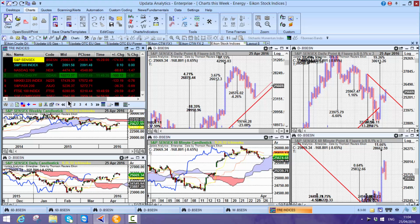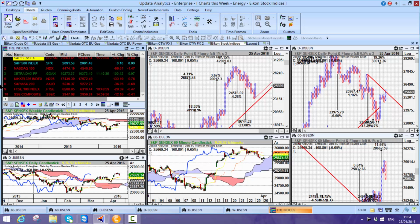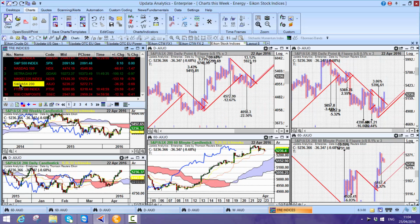And then if we take a look at the Australian market, it's closed today for Anzac Day, celebrating the veteran soldiers in Australia. But looking at the week, it had a bit of a strong recovery towards the end of last week. We see quite a good week, which has put us clearly above on the daily, not yet on the weekly. A nice run through the week on the 60-minute chart, and we see upside potential of 13%, but the downside is still a bit mixed.